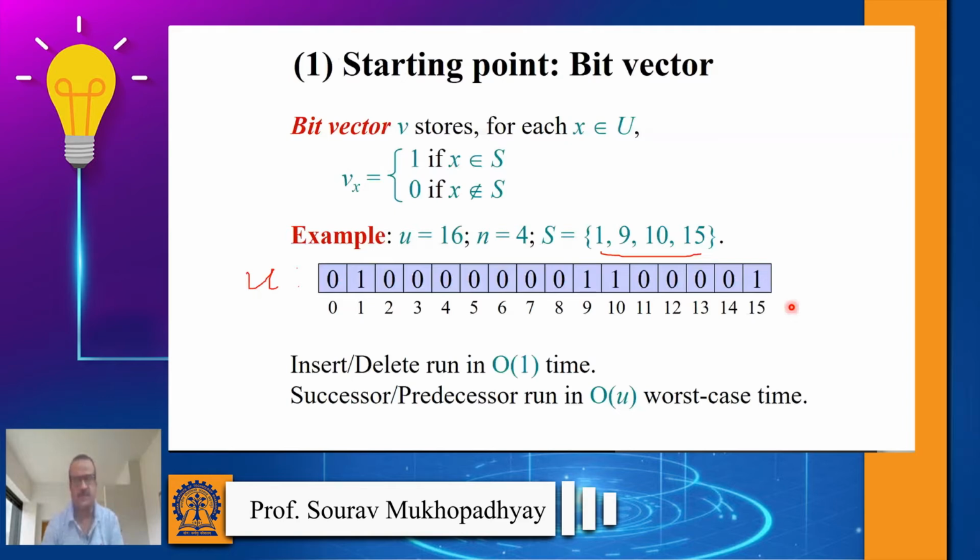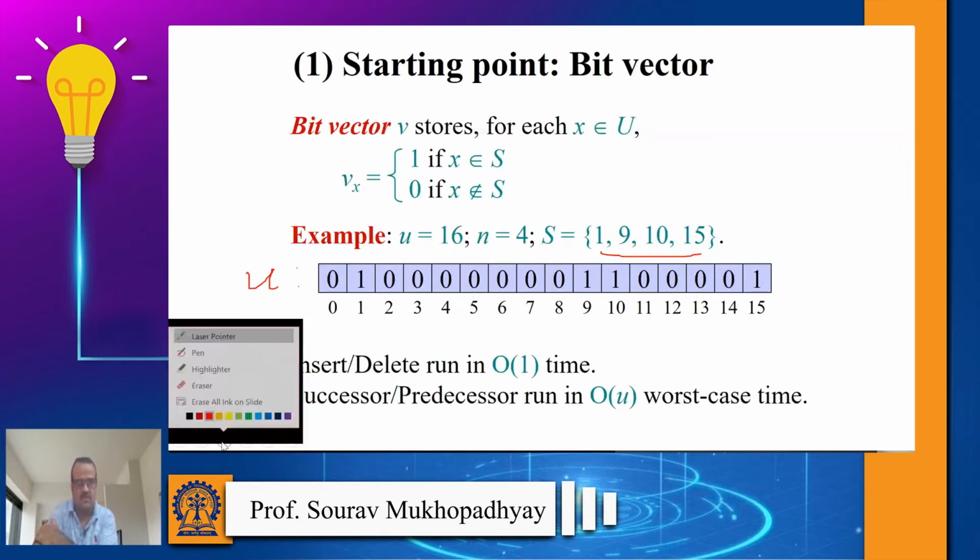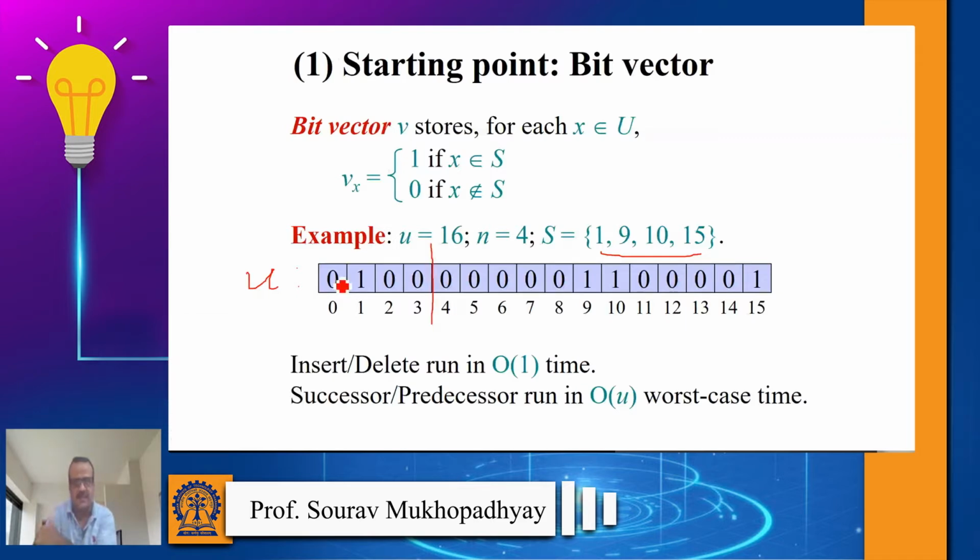This is the array of size u. We want to break this array into a square root decomposition. Yeah, so we can think of this as a two-dimensional array instead of a one-dimensional array, just in matrix form. This is of size 16, so we can have 4 bits in the first row. Root u is 4 for this example. This up to here is the first 1D array, this is the next one, and this is the next one, like this.